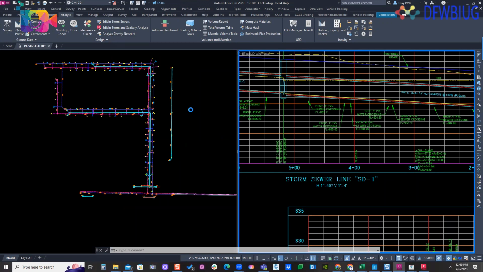Yeah, there's a lot of stuff out there that you can throw into a spreadsheet and bring back into Civil 3D and stuff like that. But yeah, the one thing we found about the analyzed gravity network is it doesn't really give us the reports that we need.